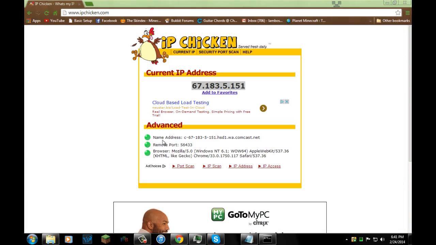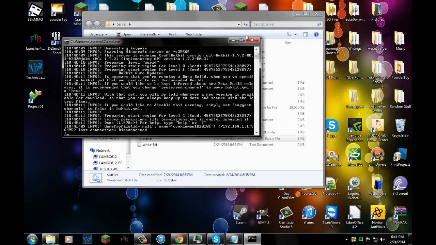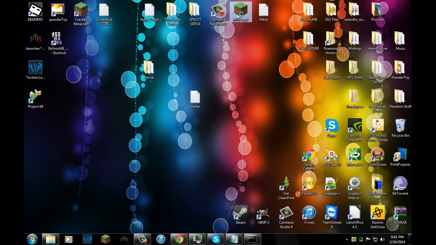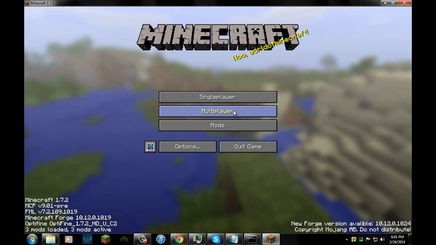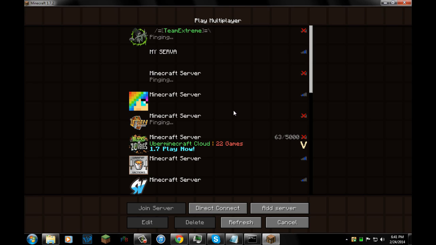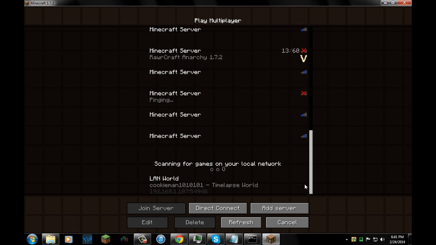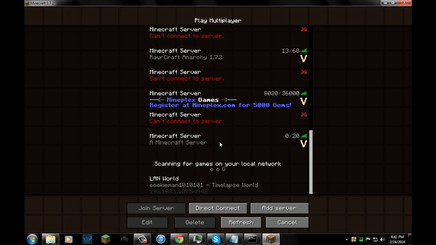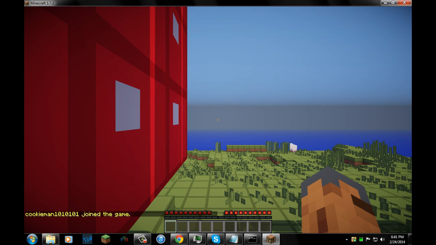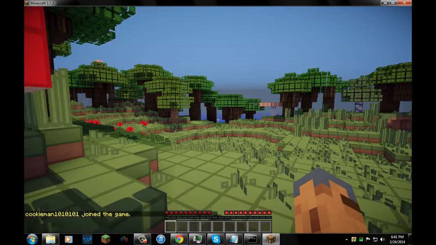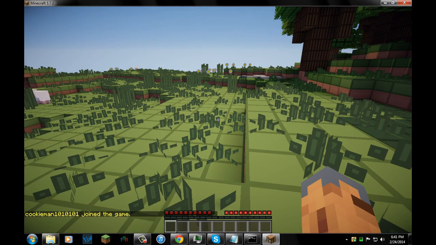Okay. My Minecraft is not logged in on a legit account. One sec. Okay, I had cracked Minecraft from Team Extreme, and I didn't remember that it was logged in. Now, there is a way to make your server accept cracked users, but it's a little insecure because people can go on as you and ruin your server. So when you log in, it should let you in if you're not cracked. And then, whoa. Okay, so this is the server I just made. And hopefully you just made it.